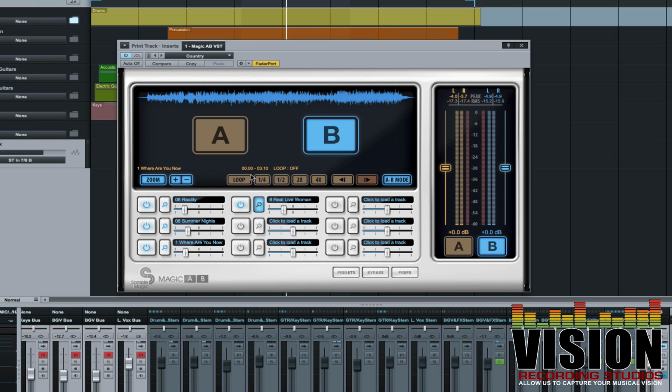The other thing is you can loop different sections of the song. If you just wanted to loop a section, you can loop a section of the reference track as well, which is kind of nice. So that's a reference track. You can loop it. You can change the speed. You can do all kinds of things with it.